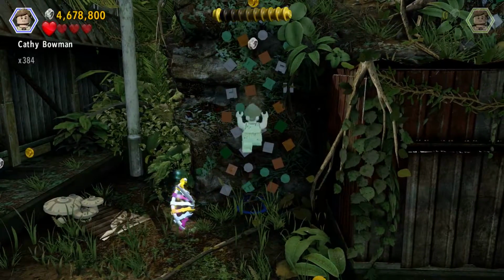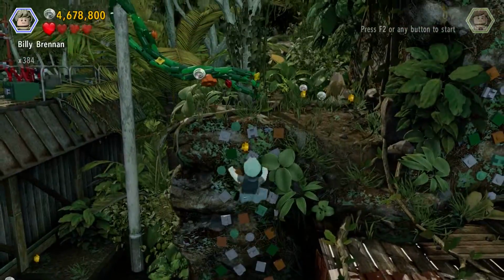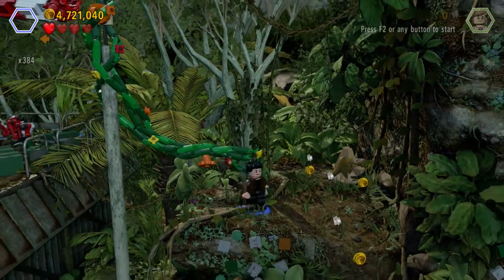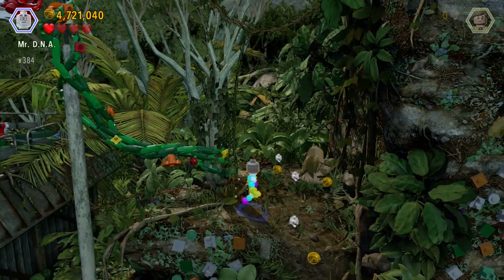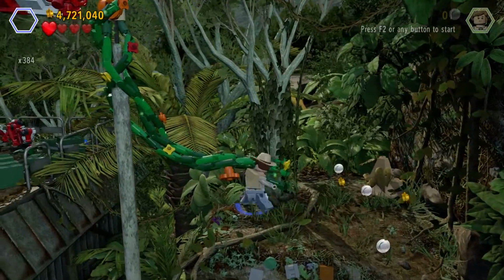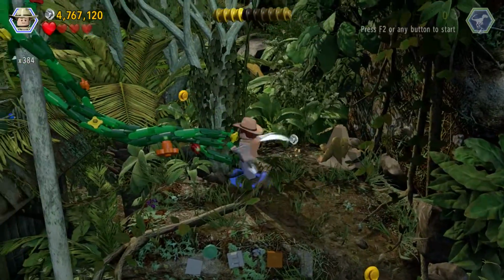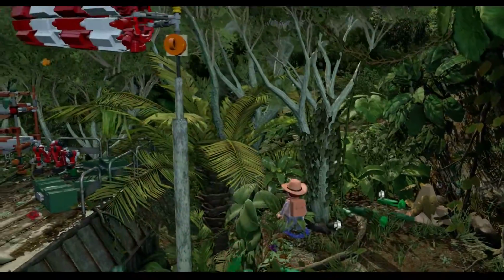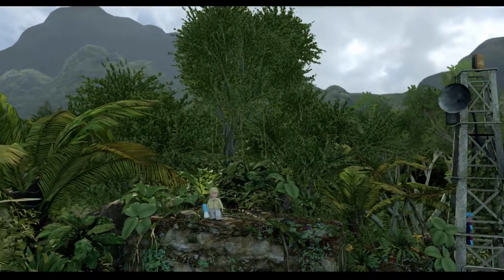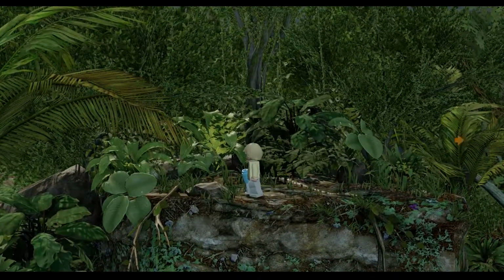Are you an adventurer, Mr. DNA? No, you're not. We need Alan Grant or somebody. Cut this. I remember this amber piece. We tried to cheat it, couldn't get away with it.